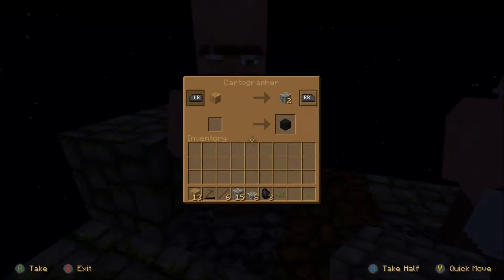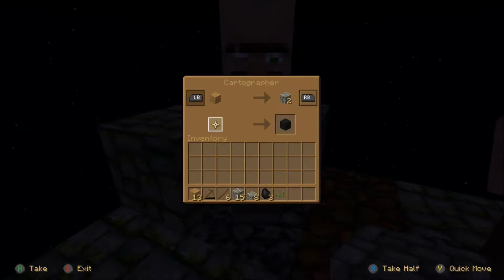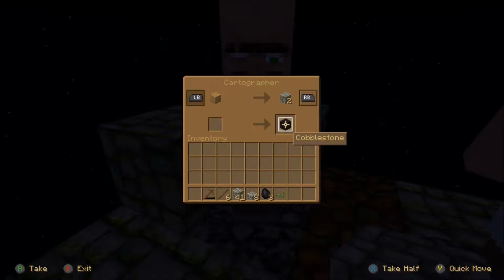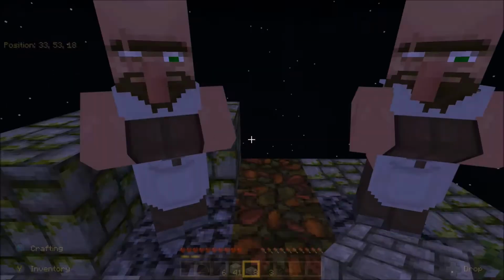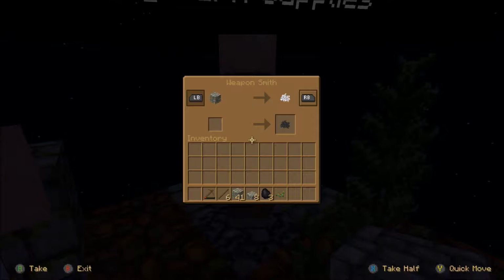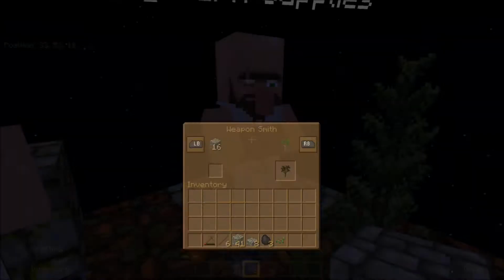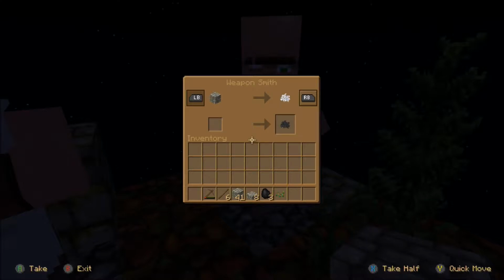Oh, that's it. This guy, let's see, buy farm supplies. So we can trade cobble for bone meal, cobble for dirt, so that's good, cobble for sapling. So even if we hadn't got a sapling, we could have bought a sapling from him. But what we want to do, let's trade about, let's do 10. Let's go ahead and get 10 bone meal and see if we can go ahead and get this sapling to grow.